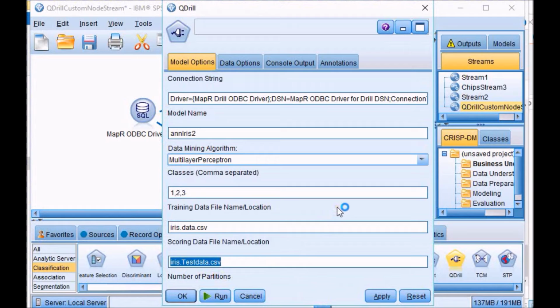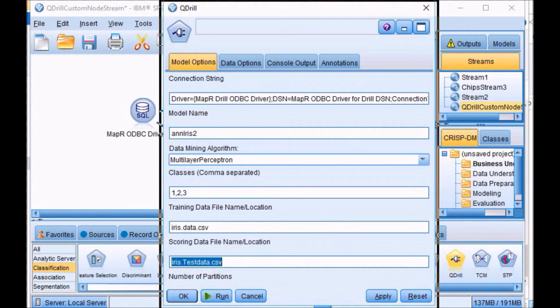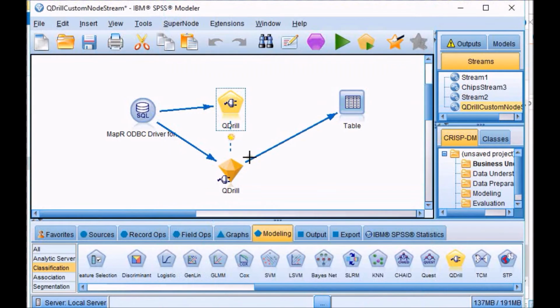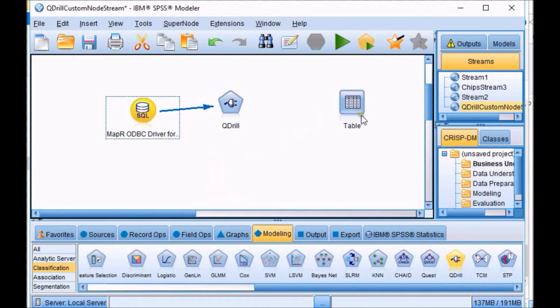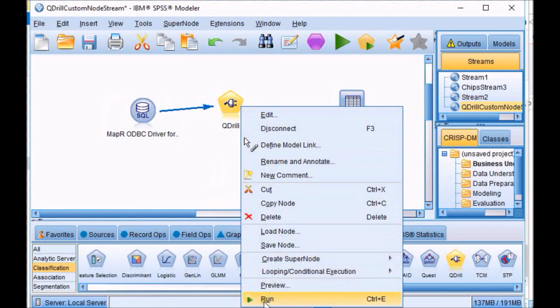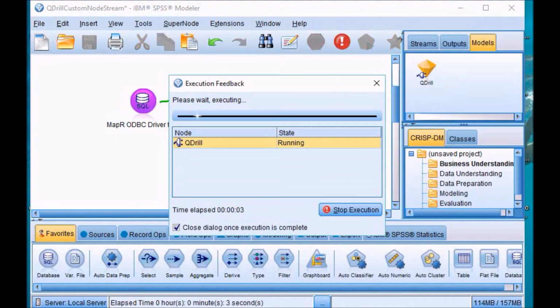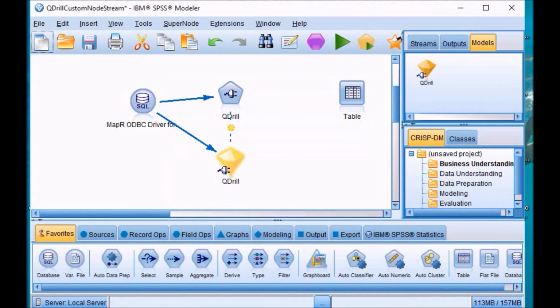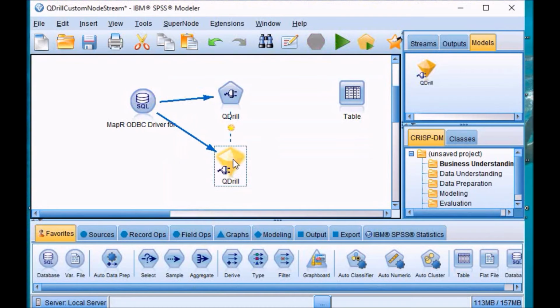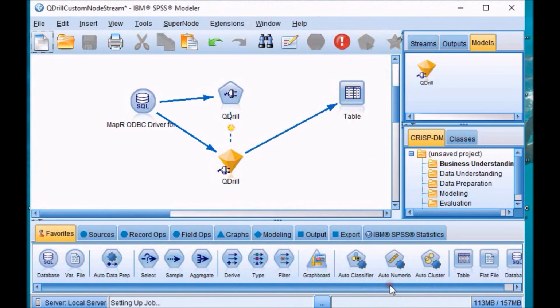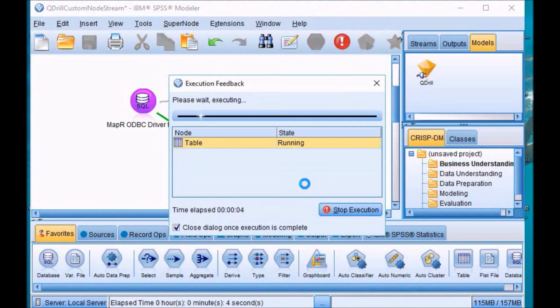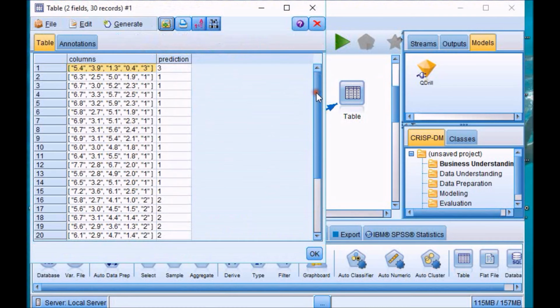and then you specify the number of partitions as well. You have 3 partitions, same thing we did using the command line, and we just hit OK. If you don't have this golden nugget, like when you run QDrill for the first time, it's going to get generated. So let me do that. I'm just going to run it. So now we got the golden nugget, and the model we just trained to do the scoring. Same thing we got in the command line, just in a better table format here.